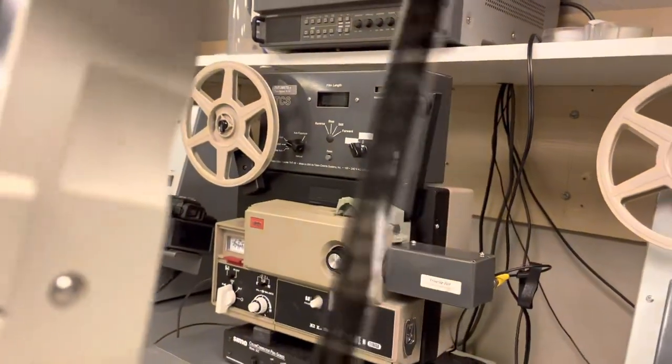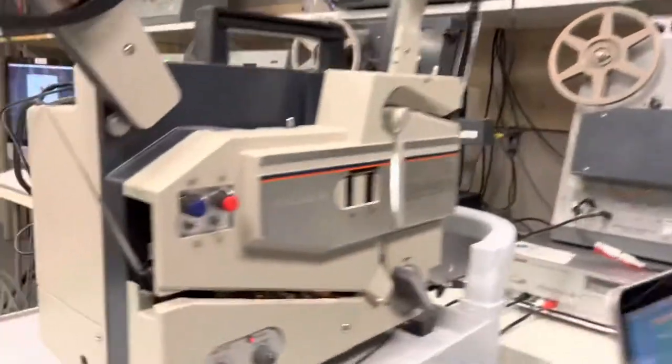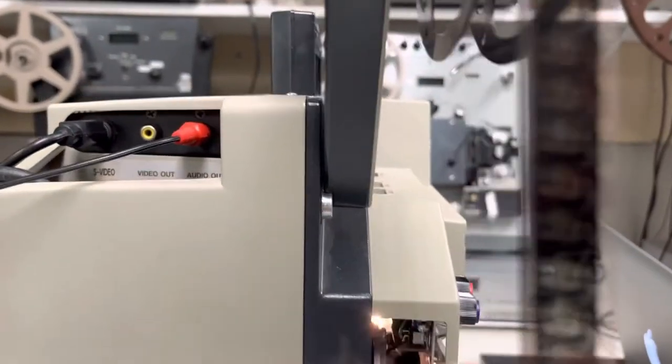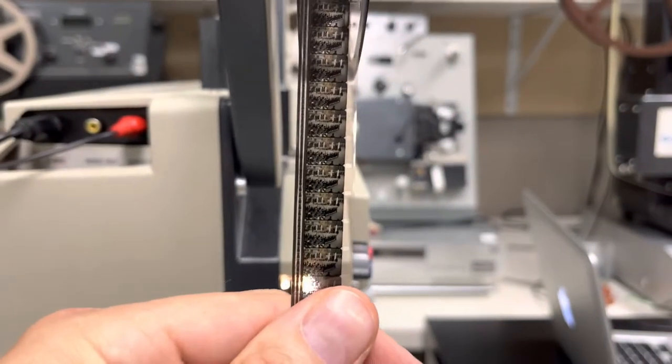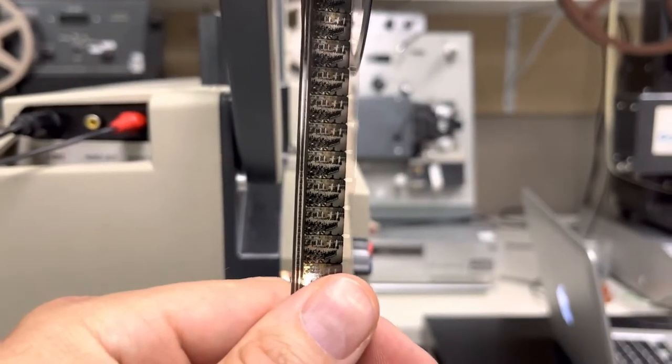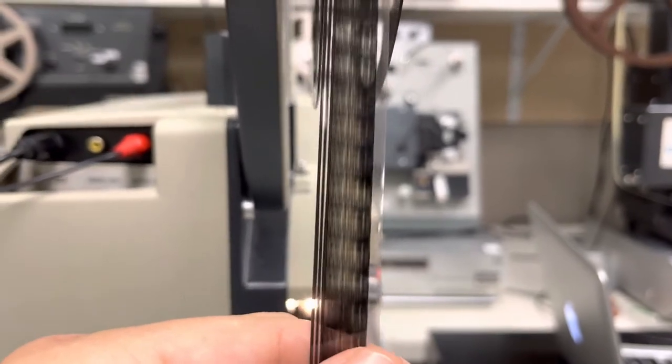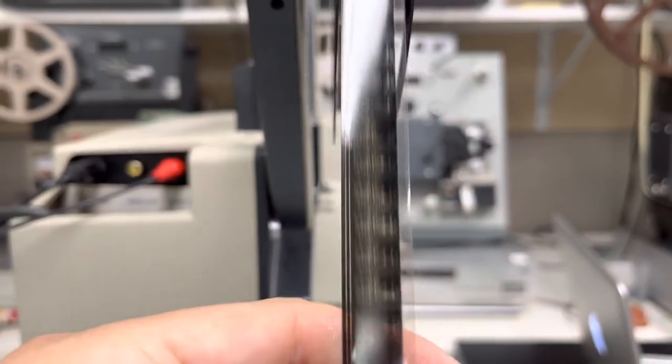You can see right here — on a film that has optical audio, you can see there's that line on the left side; that is the optical track. And then it's got holes on one side. I honestly thought this was going to be black and white, but this is color and it's in great shape.